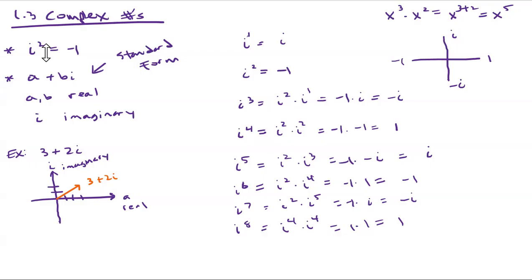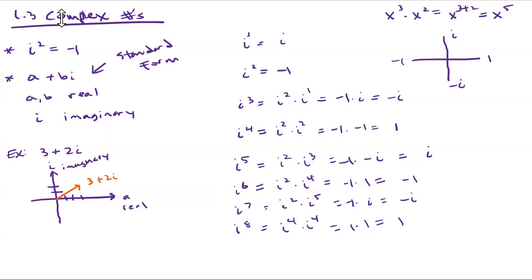Okay. So based off this, then we can have these different expressions of what i^1 through i^8 is, or in this case, i^1 through i^4. So as you notice, we talked about last time that it has a pattern. It starts off with i, negative 1, negative i, then 1, i, negative 1, negative i, 1. So it goes through this pattern over and over.